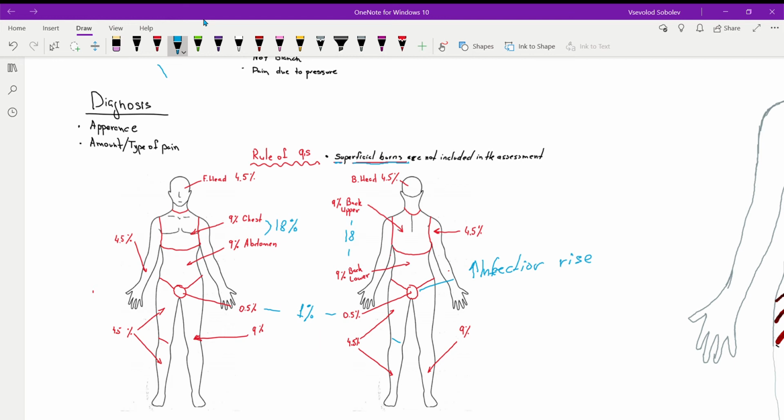So if on the test you're asked, the patient sustained injury to the perineum only, what is their greatest risk? Is it risk of skin integrity? Is it a risk of hypovolemia? Is it risk of infection? So your answer should be infection. You should think about that right away because of the anus, because of the gut bacteria.